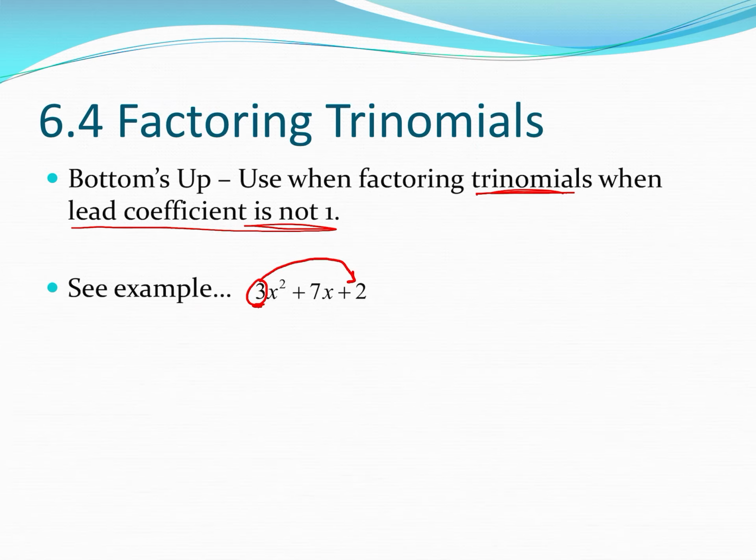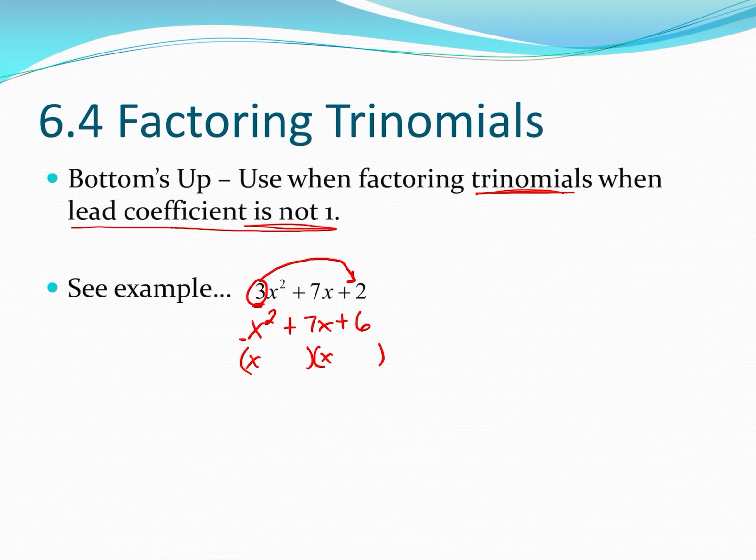When we do, we are removing the 3 completely, and it's going to leave us with x squared, and we're going to have plus 7x. And then that 3 gets multiplied by the 2, and we get 6. The whole purpose is so that we do get a leading coefficient of 1. Now we'll factor that using reverse FOIL. Again, see the previous videos if you're not sure how to do that.